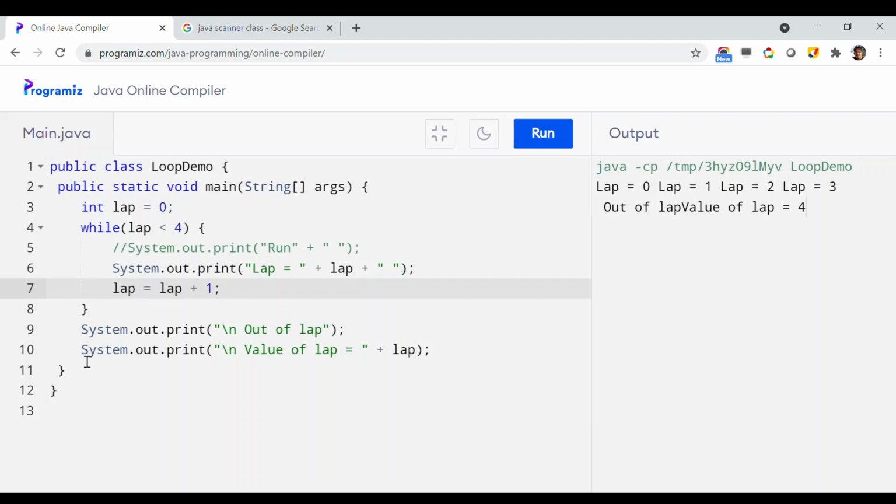Rather, lap at this point will hold the value that made this condition false. For example, in here, the value of lap equals 4 made this 4 less than 4 condition false and came outside the loop. So that's what you have to remember. So that is about a simple while loop in Java.